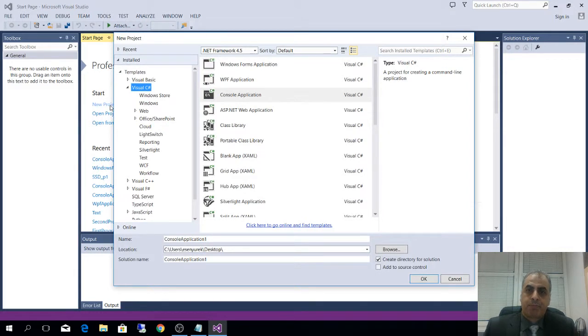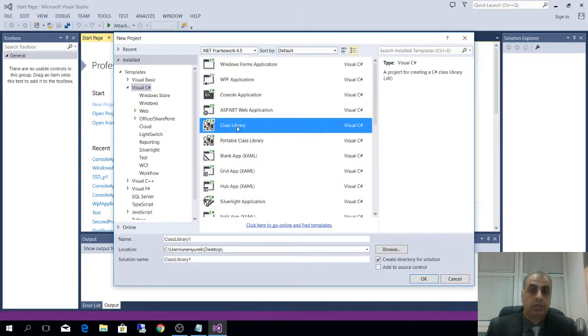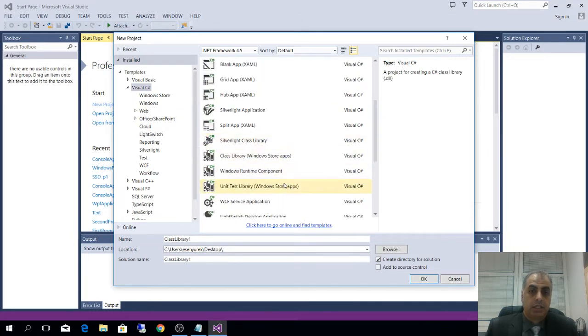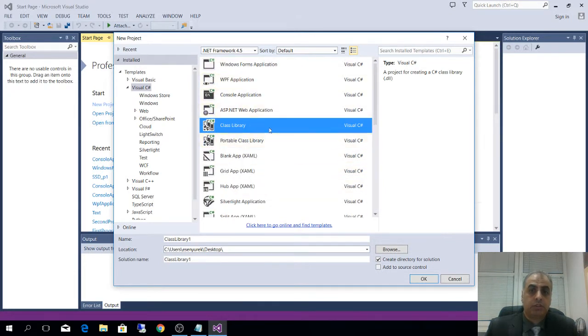When we start, there are different types of Visual C# programming. One of them is console application that we are going to do today. Of course there is another one, Windows Form application. The others are all here, like you can create some class libraries, or you can see from the list. Whatever you installed in your computer, you can see all of them.